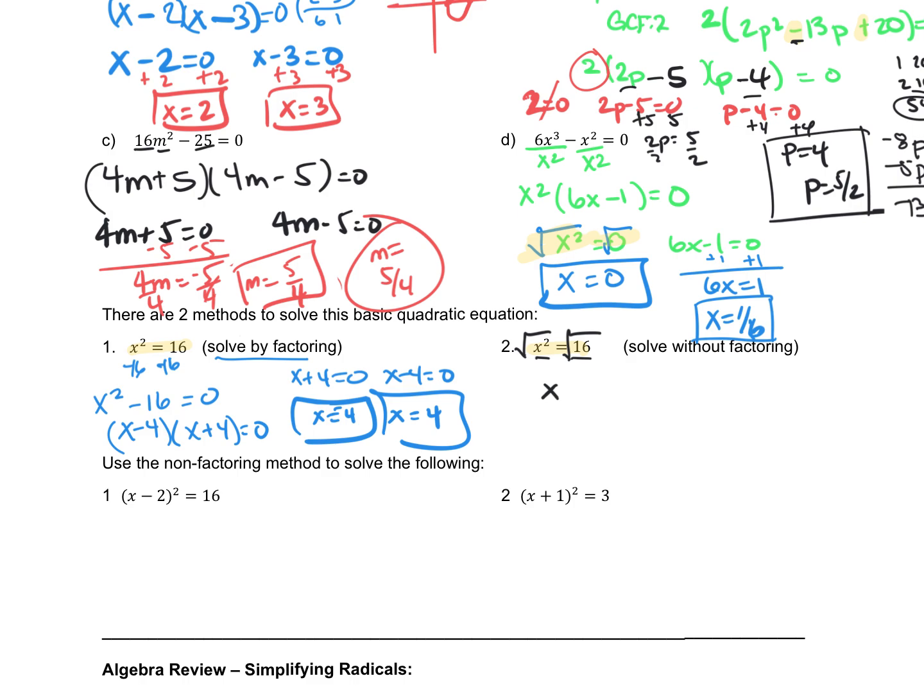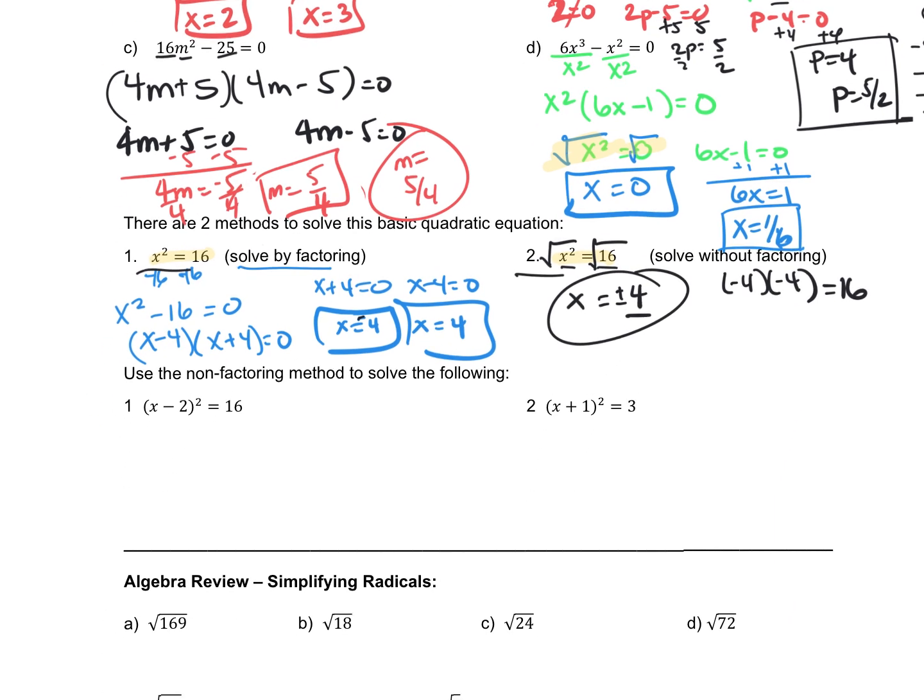And then 16, though, we know the square root of 16 is 4, but we also have another one. Think about negative numbers. Sometimes we don't think about negative numbers, but negative 4 times negative 4 is a positive 16. And if I just put 4, we know that number 1 and number 2 are the same equation. What happened to this negative here? Where'd it go? So this is where you get the plus or minus 4. Again, it's the same thing, two solutions here, okay?